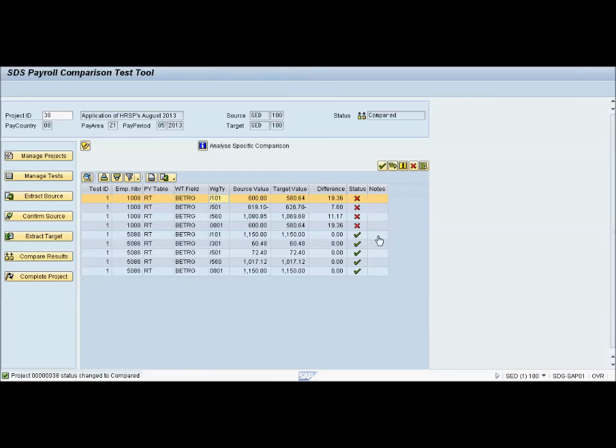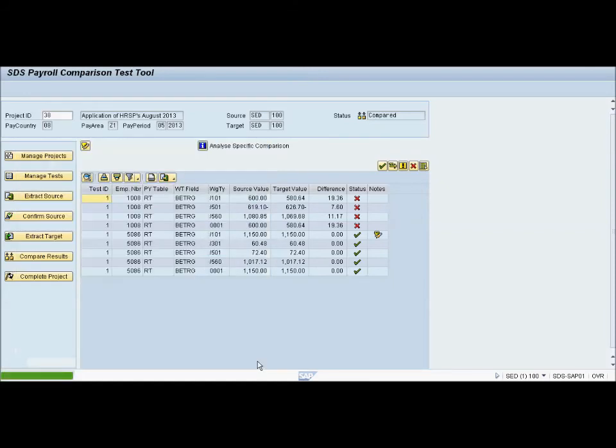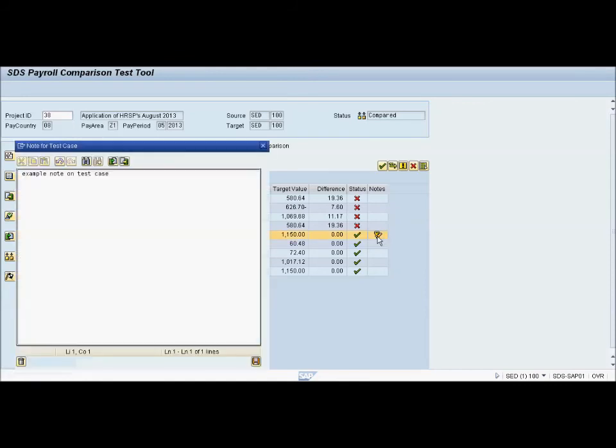In addition, there is a final column here marked Notes, which can be used to create a note for each test case. When one has been created, the icon is displayed in the final column, which can then be clicked on by any other person looking at the project in order to see the note which has been added.